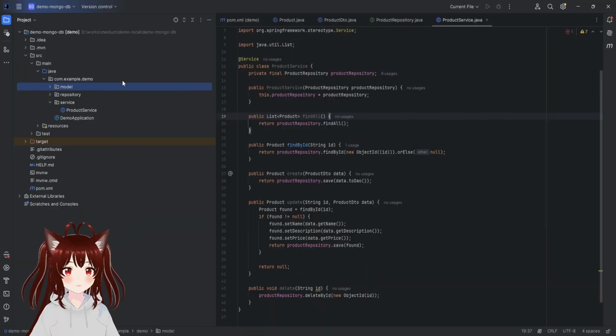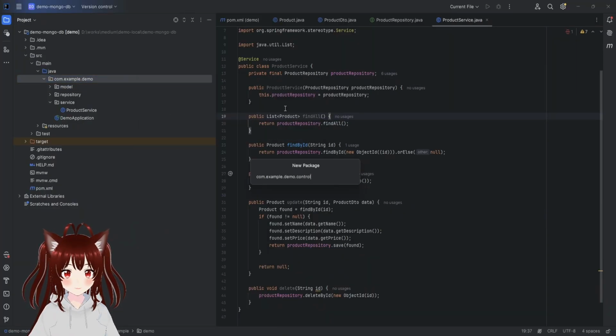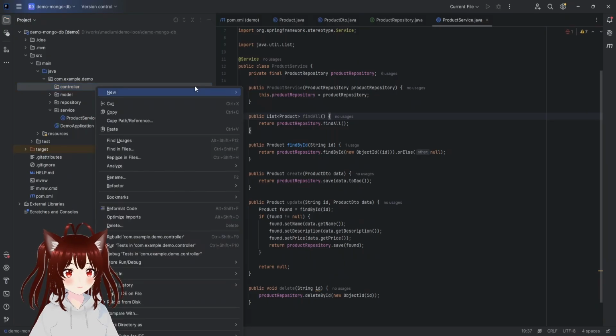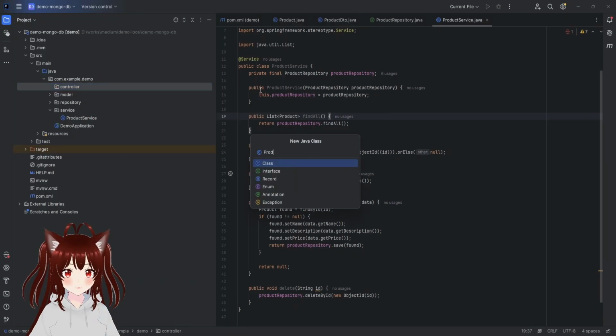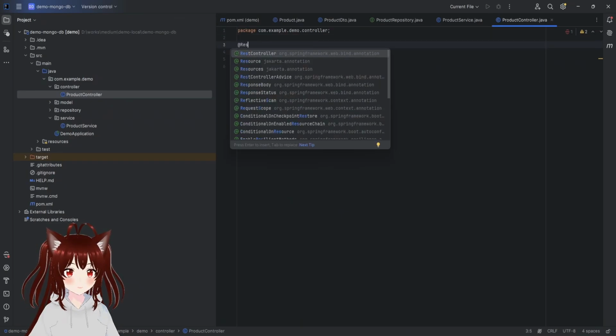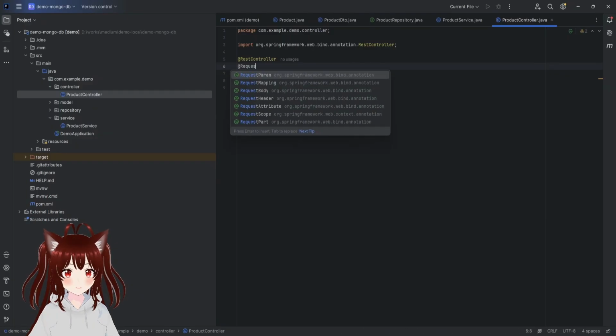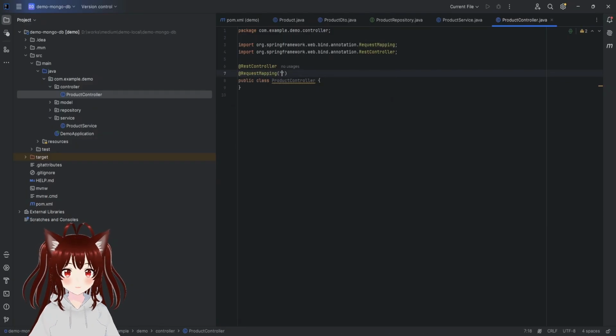The next is the controller. Add product. Add annotation RestController.